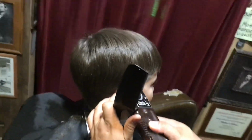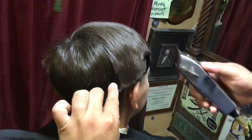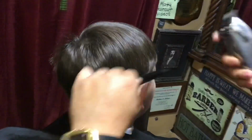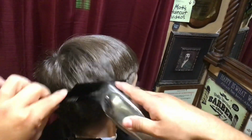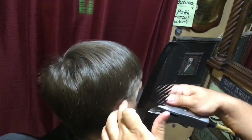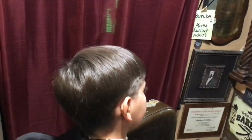And I'm just going to work on this area right here. And then I'm going to do a little bit of clipper over comb. Here's the clipper. Here's the comb, and I'm just going to work that just a little bit right there. And just a little bit off the ears. There we go, just like that there. And I'm just taking it easy. What I'm not doing is I'm not doing aggressive work on his haircut.